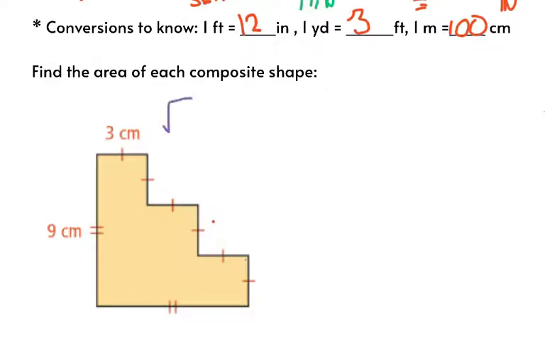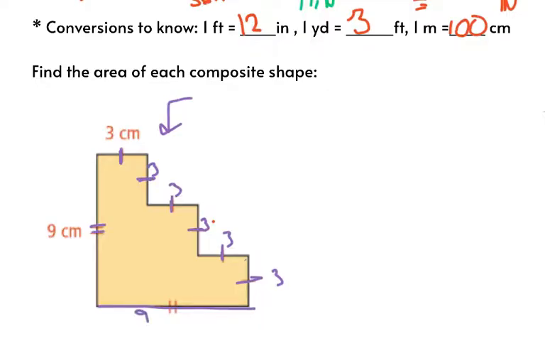So, I don't know how to find the area of this thing. It's kind of funky, but I do know how to find the areas of rectangles and squares. A couple things to remember: these dashes are telling you these are all the same. So every one of these lengths is 3. If you want to go put it on there, go ahead. Also, down here, because of the same number of dashes, we have a 9.